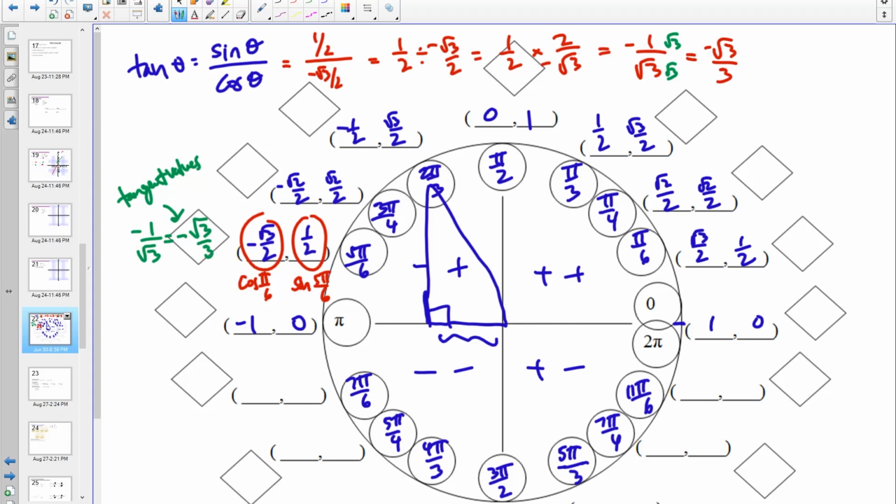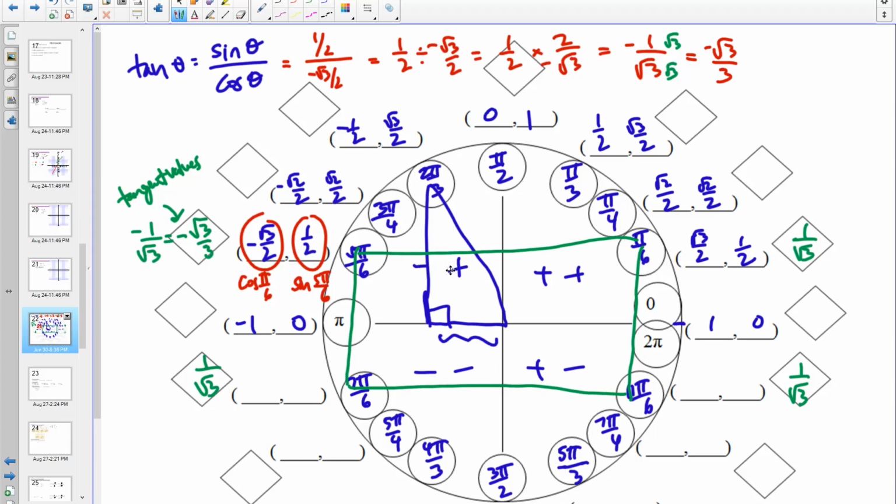Okay, and what you'll see is there's kind of a pattern for the tangent values. If you're anywhere in this box right here, all of these tangent values are going to be, not necessarily negative, but 1 over square root of 3. And this one's going to be 1 over square root of 3, and this one's going to be 1 over square root of 3. Now you just have to figure out if they're positive or negative.